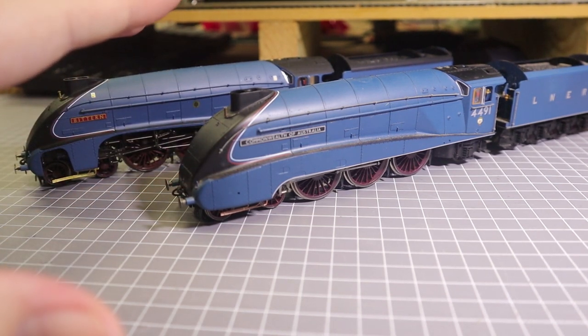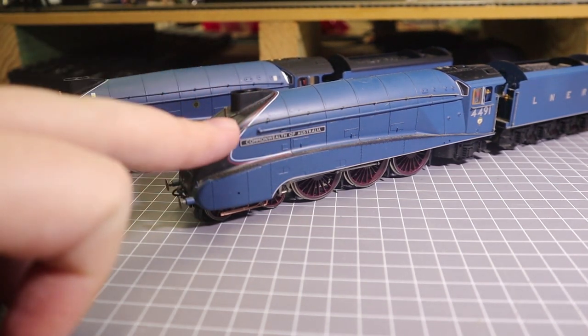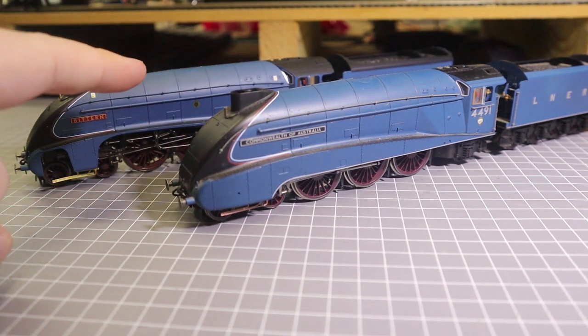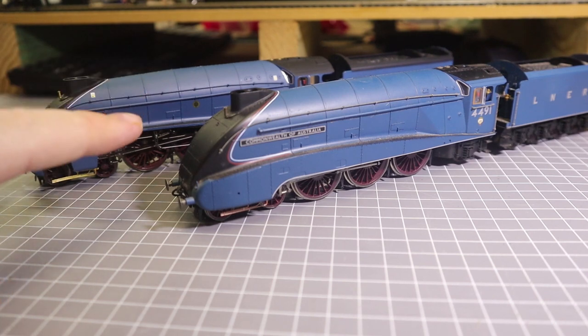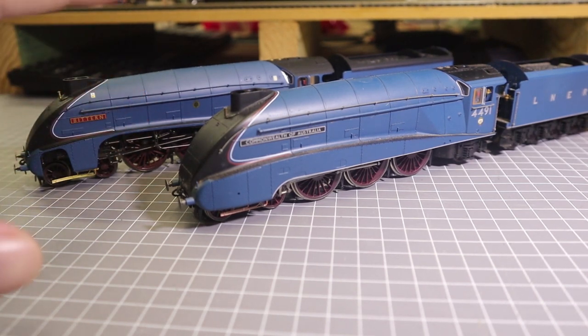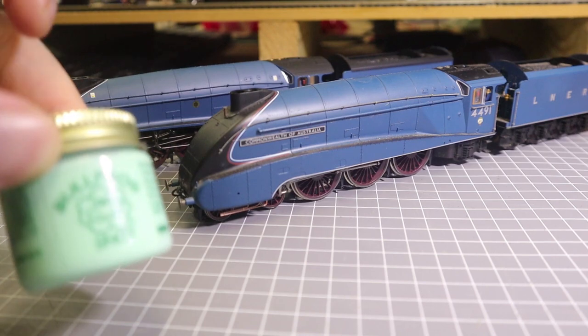Commonwealth of Australia currently doesn't have any Bullfrog Snot on it, Bittern does. So we're going to show you the difference in performance. Both of these have got ESU LokSound or LokPilot chips, which effectively do the same thing. So this is as close as it's going to get to an apples to apples comparison. Hopefully it works out really well. So let's get stuck in.